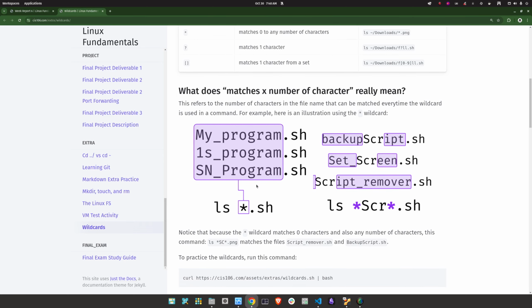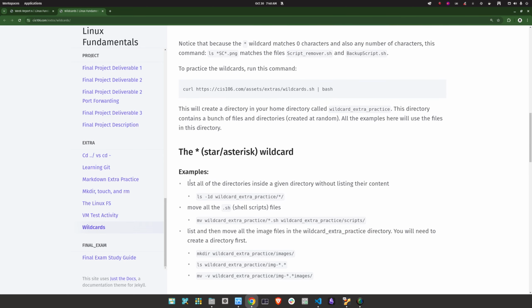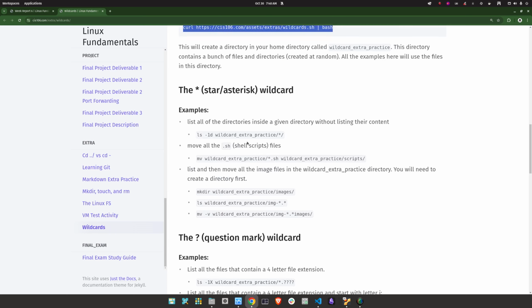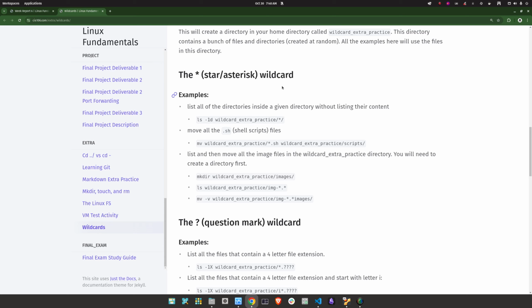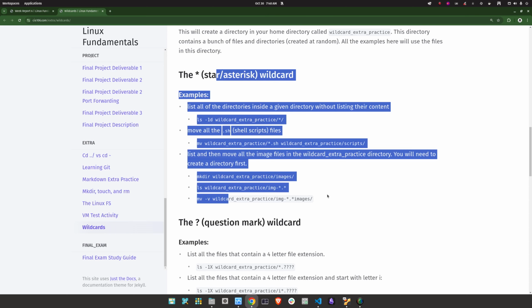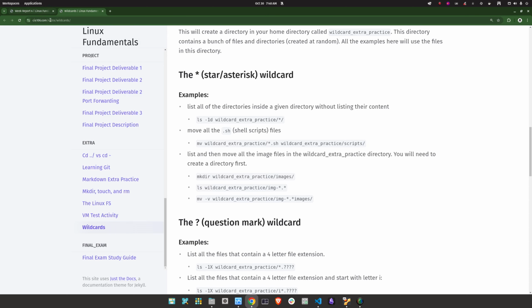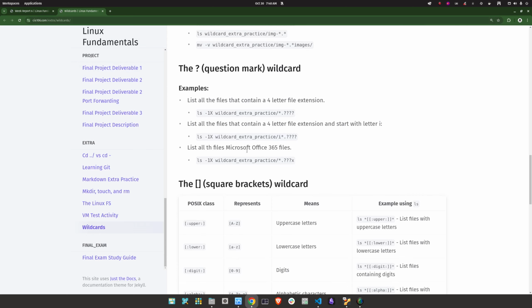Then it goes into explaining more about wildcards. This activity is not ready yet, so you won't be able to do it now. But you can copy these examples here, and you can practice these examples with other directories and files if you choose to do so. So you have information that you can use here, and you also have information that you can use in the presentation itself.